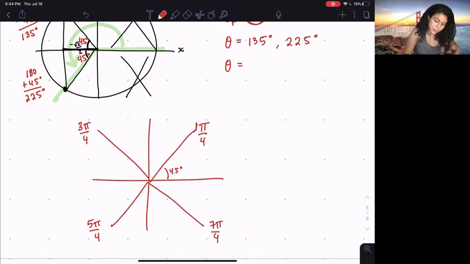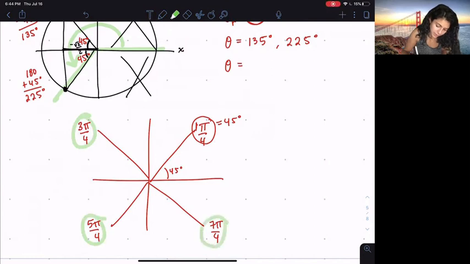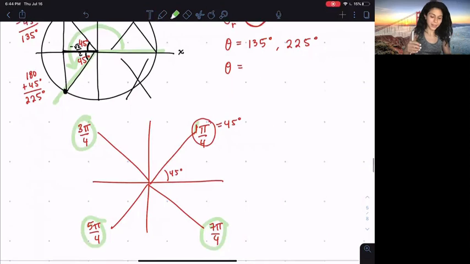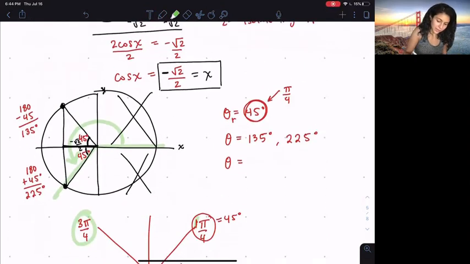So notice, we start in quadrant 1 with 45 degrees. Moving around this circle, we are going by odd numbered pi over 4. So we go 1 pi over 4, then 3 pi over 4, 5 pi over 4, 7 pi over 4. So again, 1, 3, 5, 7. If you remember that pattern, then when you're looking at this work here, all you need to do is count. You go 1, 3, boom, it's 3 pi over 4. That's our answer.